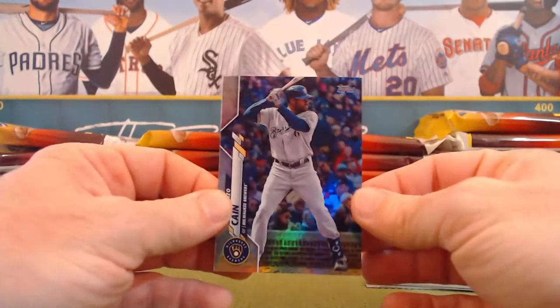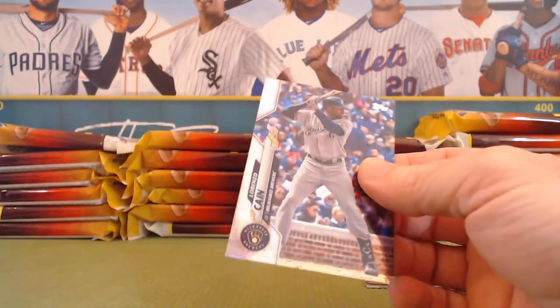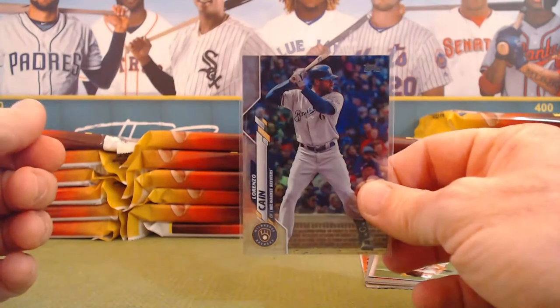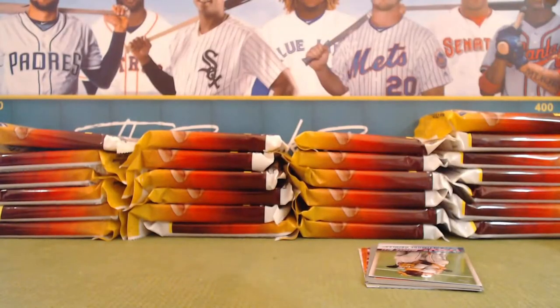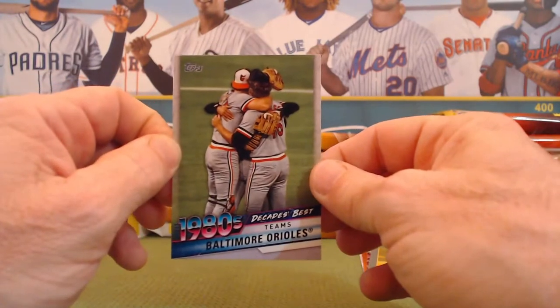On to the more interesting cards here at the end. We got a Lowe Kane, that's a silver foil, going out to the Brewers. That's Robbie. Robbie's got a bunch of teams tonight. You got 1980s Baltimore, it's a Decade's Best.